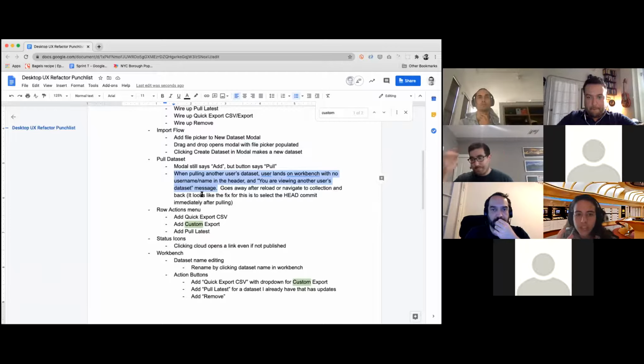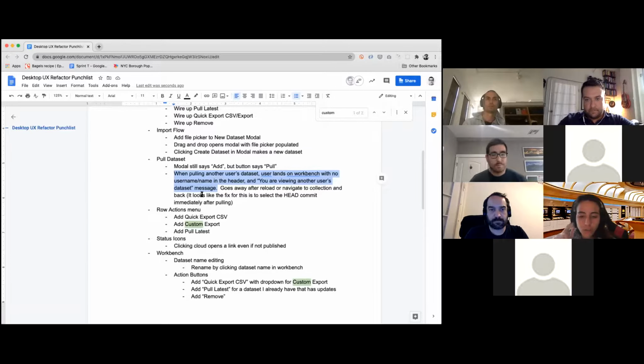Yeah, so this is actually a problem in the data set or the workbench router in the collections component. We have a function in there that, if you're not specifically at a specific path, reroutes you to the workbench, because that's what we used to do in the previous iteration.